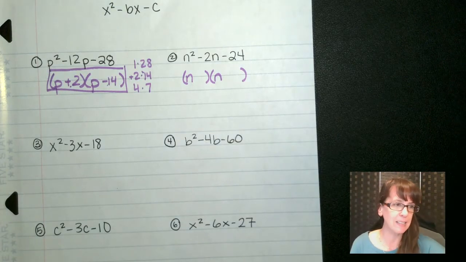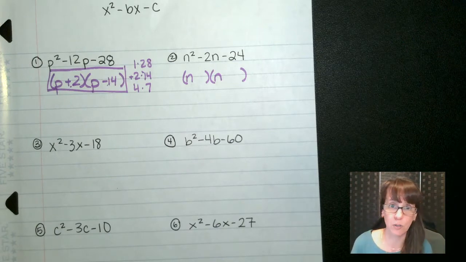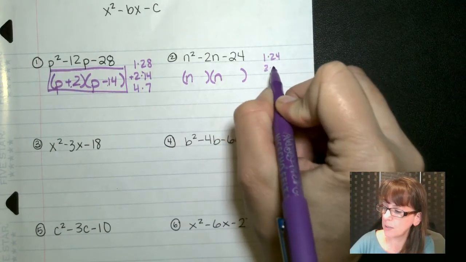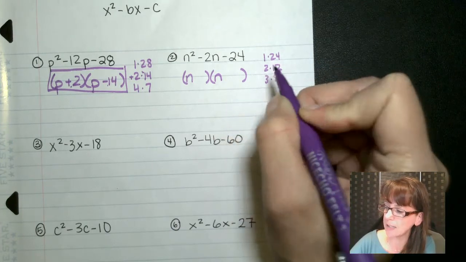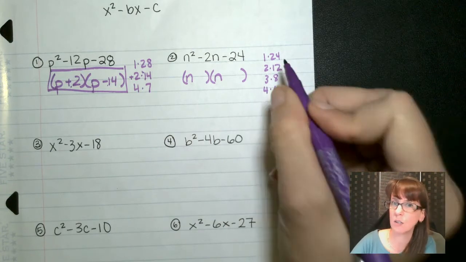As you're practicing these, totally okay to double check and redistribute. But if you do it this method, usually you get it right. So 24, we got 1 times 24, 2 times 12, 3 times 8. After 3 comes 4 times 6. After 4 comes 5. No, 6 is already on the board, so we're good.